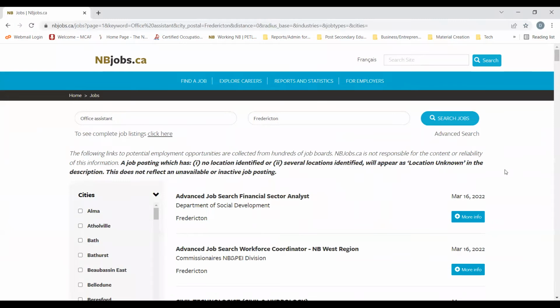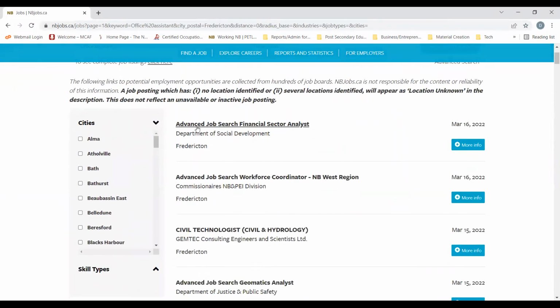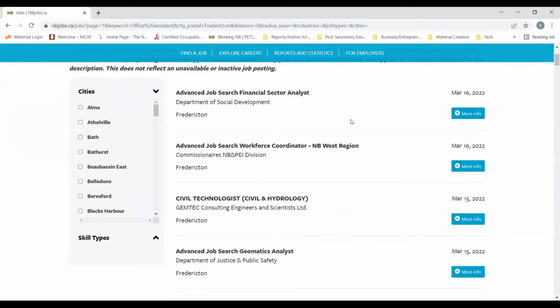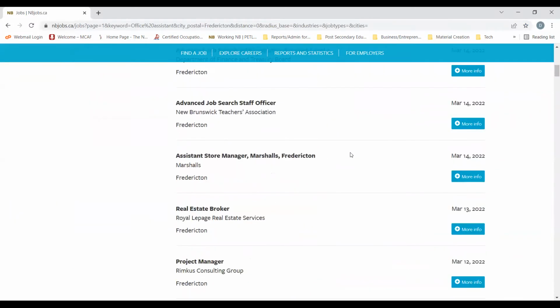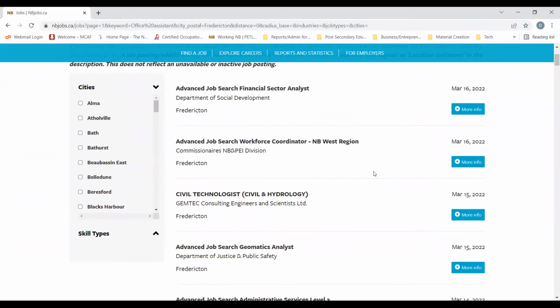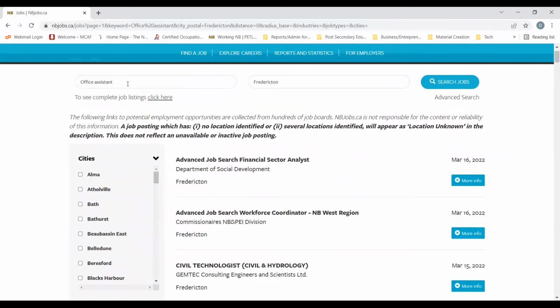You just hit the search jobs. So now I've been given some options for jobs that are available in my area. Some of them are quite similar to what I put down.